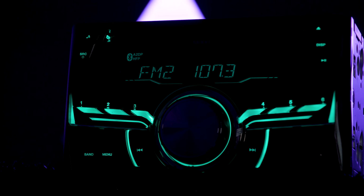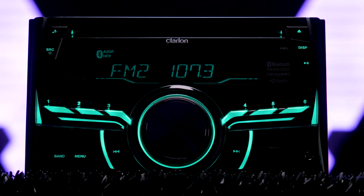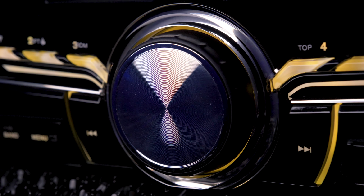I actually like the design of this radio, it looks great with no light. Clarion stereos definitely have their own unique look. The rotary dial is a little too big for my taste, but it gets the job done. Maybe the design team was a little lazy and they figured making the dial half the size of the radio would make everything a little easier.